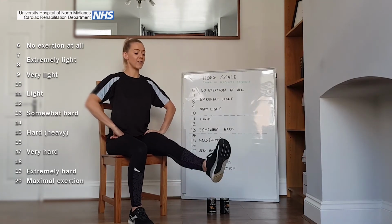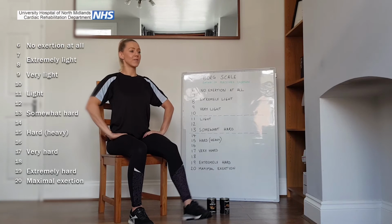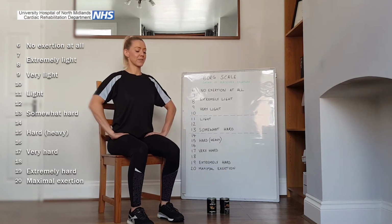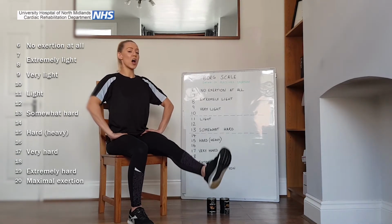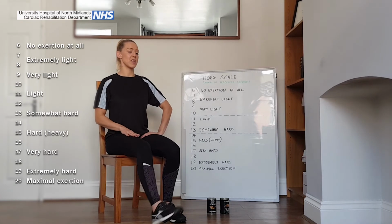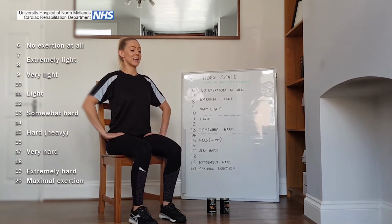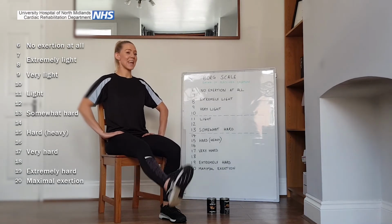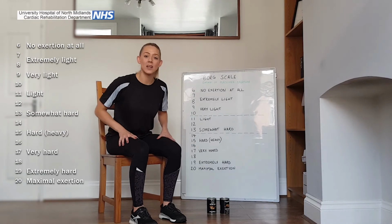1, 12 reps on one leg first. 2, 3, 4, count with me. 5, 6, 7, 8, 9, 10, nearly there, 11, last one, 12, and swap your leg over. So 1, opposite leg now, 2, you should feel it in the thigh, 3, 4, 5, 6, 7, 8, 9, 10, a couple more reps, 11, 12, well done.